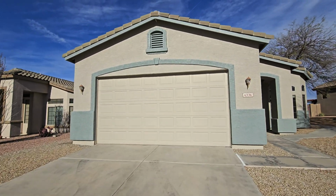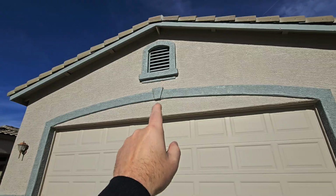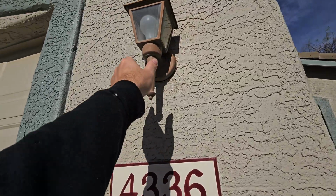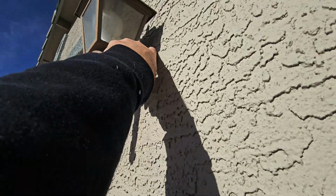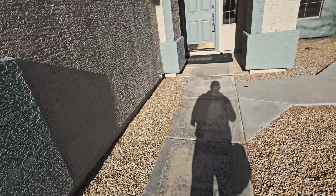Garage door is operational. Belt drive on there. It's opening and closing really good today. We got our gable vent on the top of the garage here. Checking our light fixtures, making sure they're nice and tight against the wall. We don't have any big gaps up on the top for water to get through. Checking our stem wall, foundation around the side.